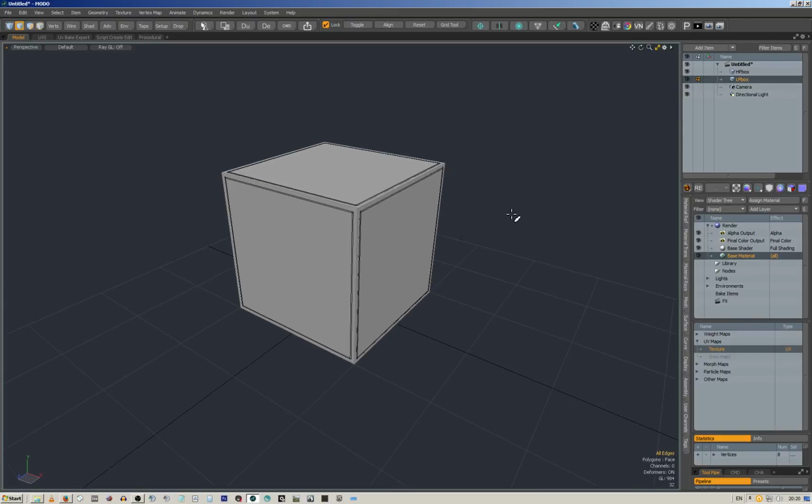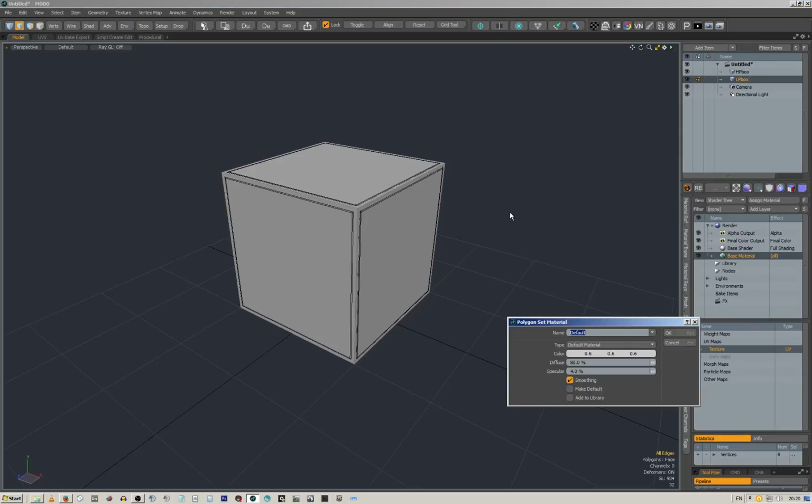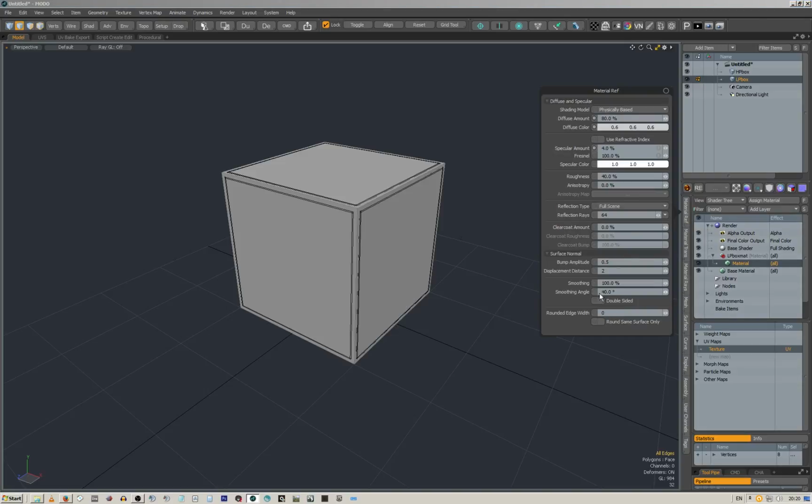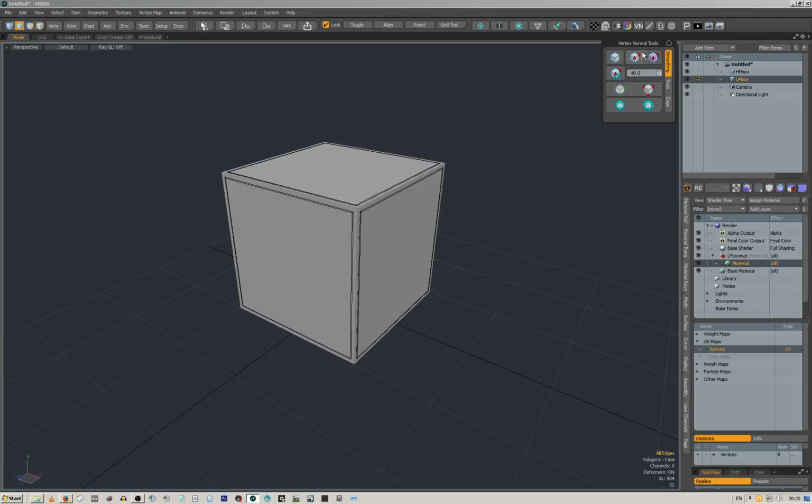I'm going to add a material to the low poly. LP box. I'm going to material reference. I'm not going to touch the smoothing angle. Leave it at 40 for now. You've got the Vertex Normal toolkit. You can do this with edges, smooth, hard, soft edges. I'm not getting into that right now. This is just my Bacon Tools quick explanation. And then we're done tonight, folks.